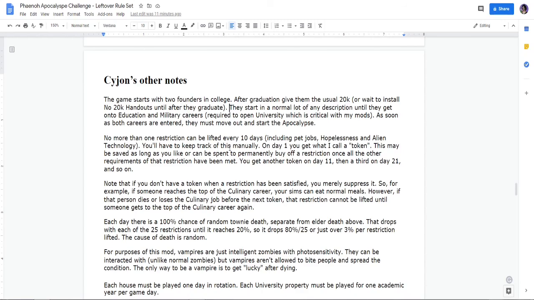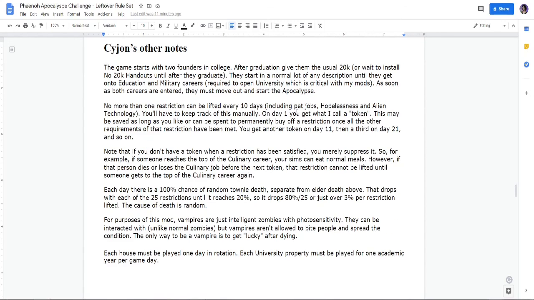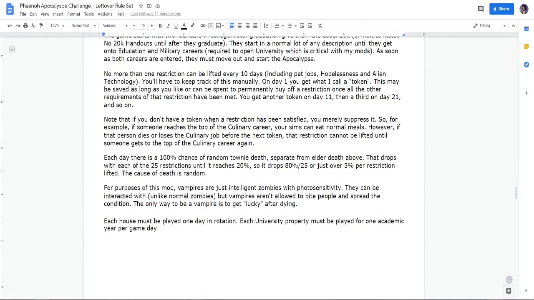So I have already added to my Apocalypse spreadsheet a page that I'll be able to keep track of how many tokens I've earned to go towards these. So on day 1, you will get what I call a token. This may be saved as long as you like, or can be spent to permanently buy off a restriction once all the other requirements of this restriction are met. So by the time I lift my first career, I'll have enough tokens to lift that career and hopelessness.